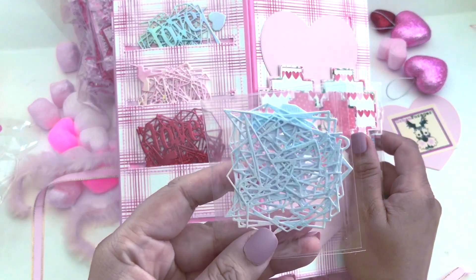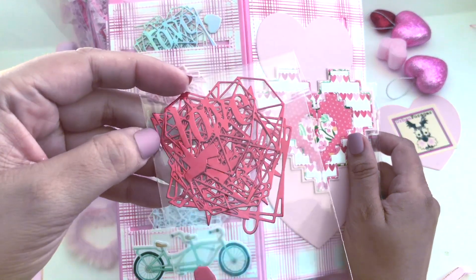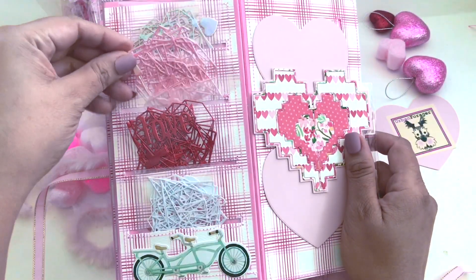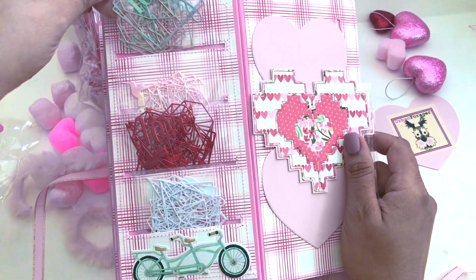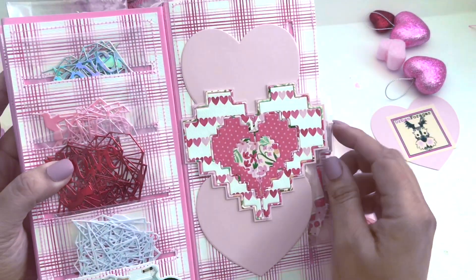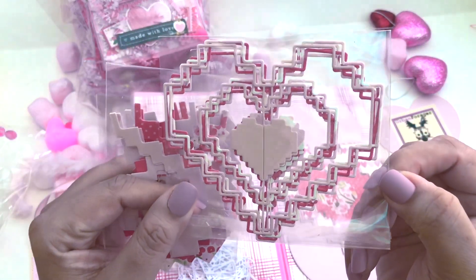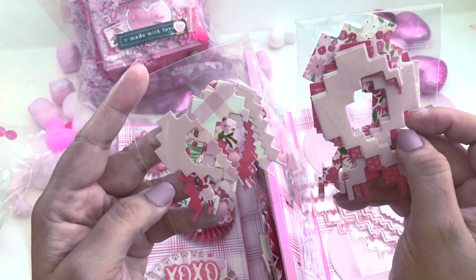This is absolutely beautiful. If that wasn't enough, look at the back — filled with die cuts! You just went insane with this! I love the presentation — it's top notch. I'm going to have fun with all of these. They're like geometric shapes, the hearts and all the goodness. On this side — no way, it's a pocket! More die cuts. I love this geometric shape, it would look so beautiful in an album. These heart shapes look like you put them together.